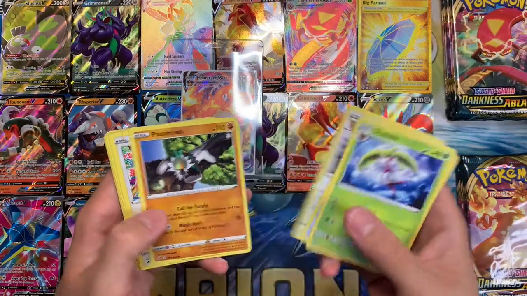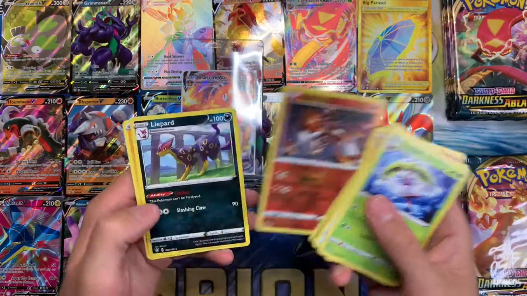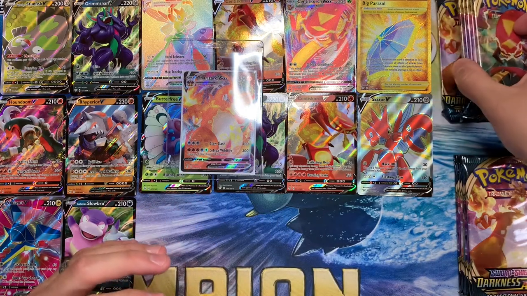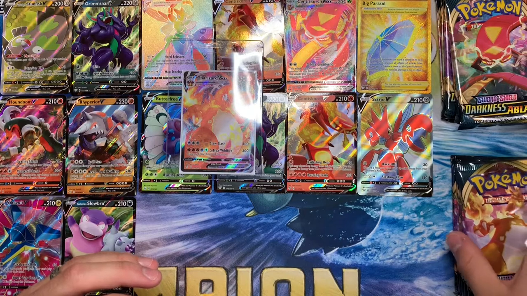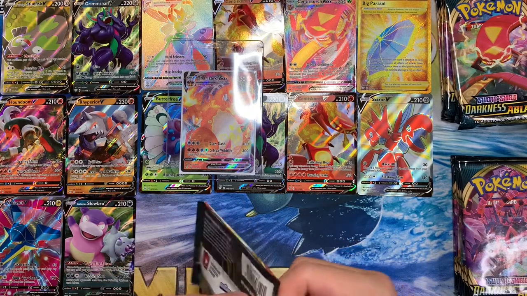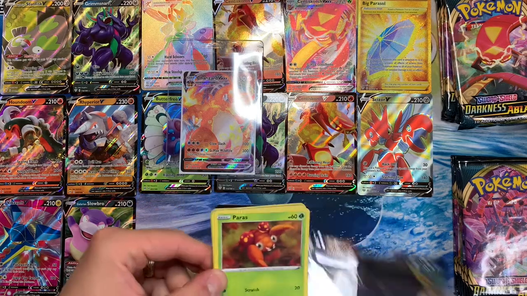Stunky, Old PC, Ursaring, Passimian, Bunnelby, Vanillite, Gothita, Nickit, Heatran, Reversible, and a Lightbird. Alright, still a decent amount of packs left. We got, it's like 13. 13 more chances at possibly another gold, if we're so lucky.